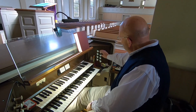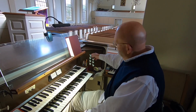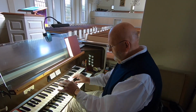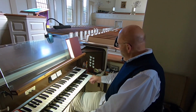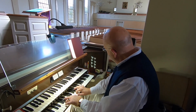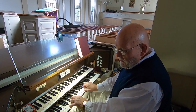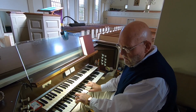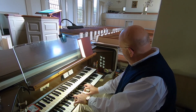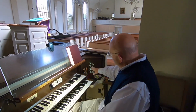Now on this manual, we have what's called a coupler, and it's called a Great 4, and that means if you pull that, everything that's playing where it is, plays where it is, plus it all plays an octave higher. So if I'm playing this, this is an 8 foot, and that kind of gives it a little shrill sound, especially if you're using this stop.